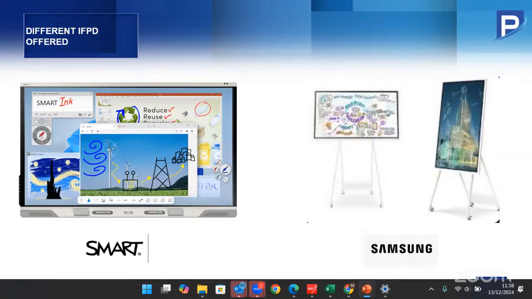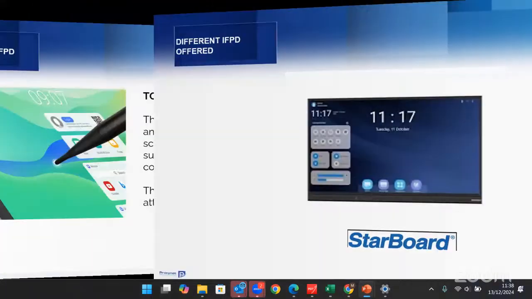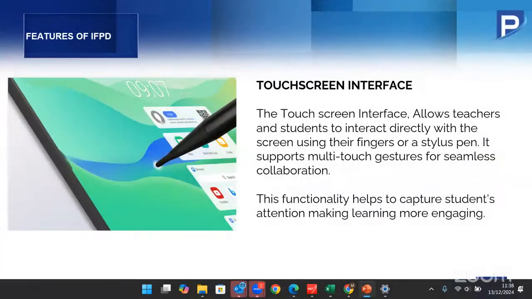This is an interactive screen with a whiteboarding feature and wireless projection, all to enhance the learning and collaboration experience in your classrooms. And of course, we have the Starboard, which combines the same functionality based on the other things I mentioned. You have the CPU, interactive features, and all.